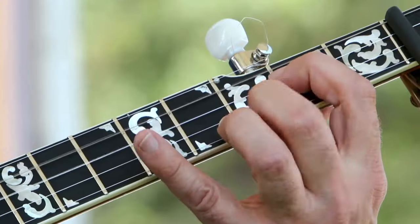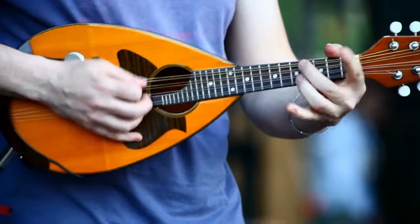We are trying to pull out a few concepts from the banjo, from the guitar, from the mandolin, from the violin, try to put it on the piano. But then we do have some limitations. We can't play like them.